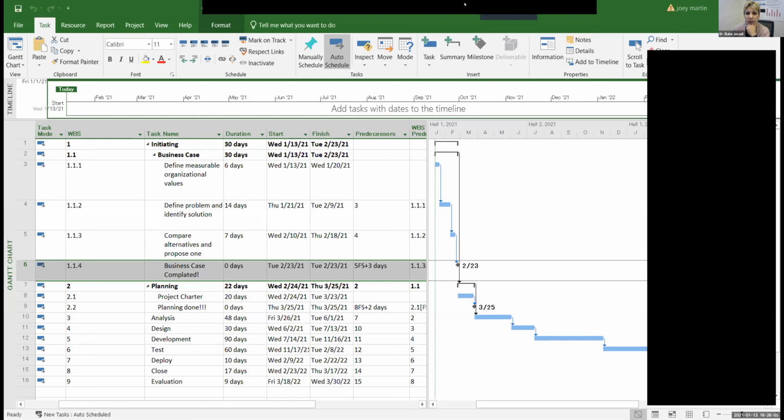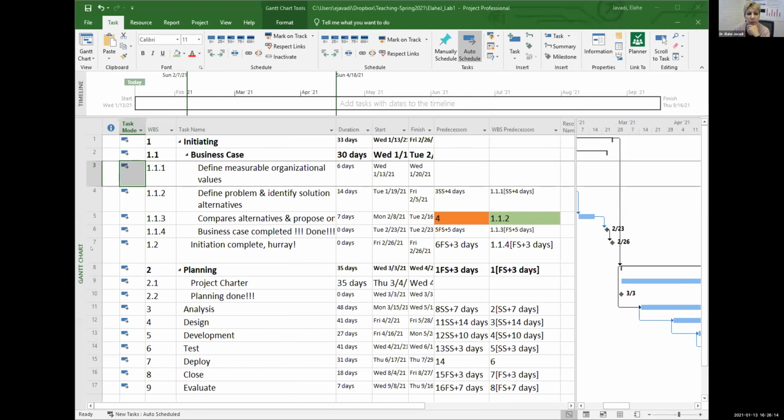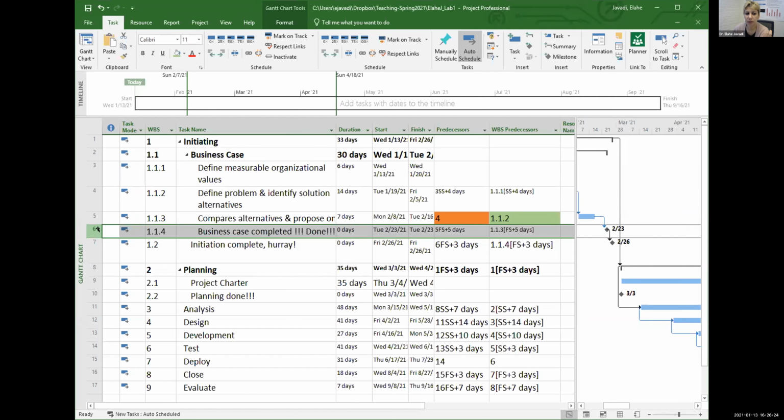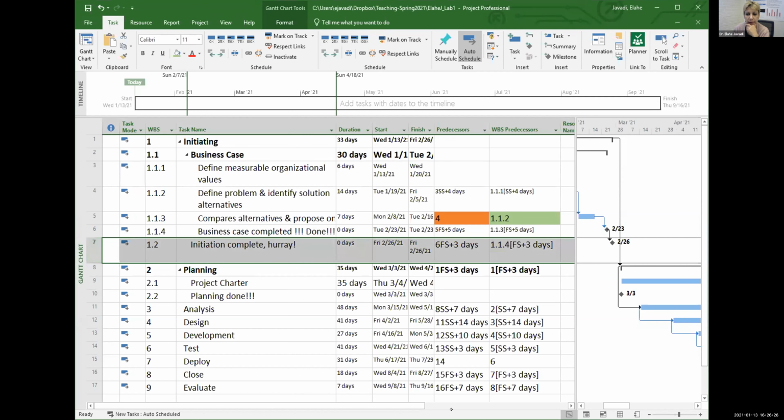This row is missing, which is the style we follow here. This one, 1.2, the milestone for the whole phase. Ah, okay. Because business case is inside initiating. Exactly. You have a milestone for deliverable, a milestone for phase. So fix those two and you should be good.